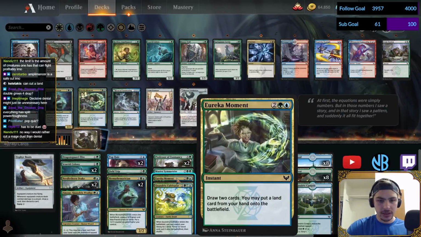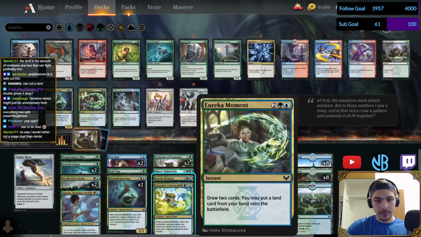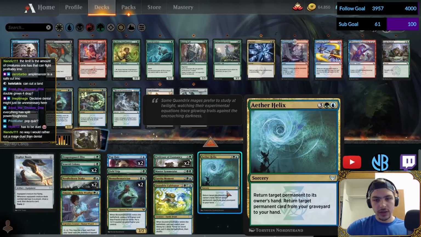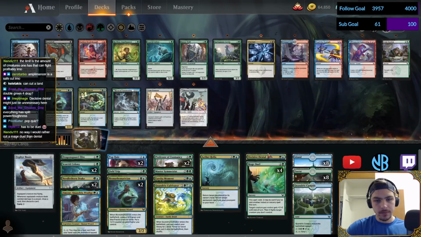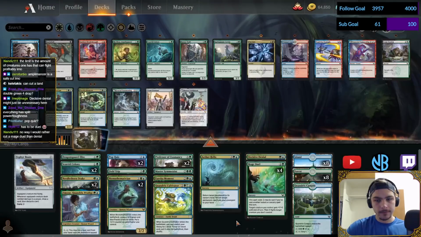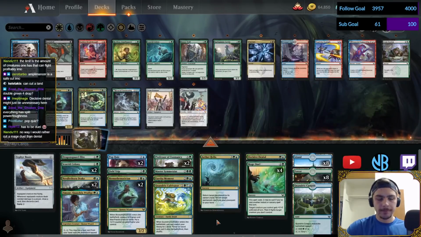2 Pop Quizzes and a Eureka Moment for card draw is okay, especially because I just have so much to do on turn 4. Ether Helix is pretty good. And the Denial, so I really don't love cutting Eureka Moment, but I have so many 4-drops that it gets harder to use.